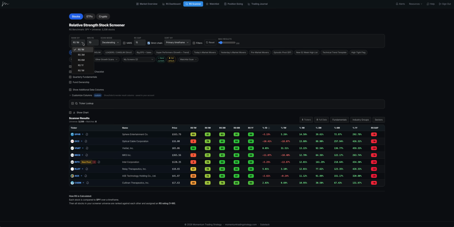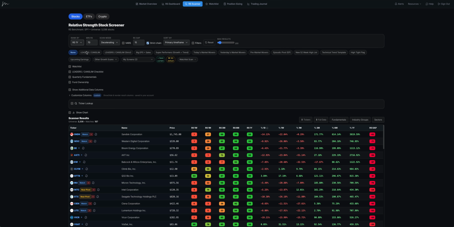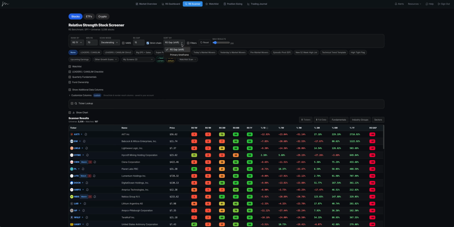So we'll set the rank by further back to the 1 year or maybe 6 month, and set your minimum RS for that period here. Then on decelerating, it's going to show us what's weakening. And again, you can sort the deceleration by the RS gap or the primary time frame.